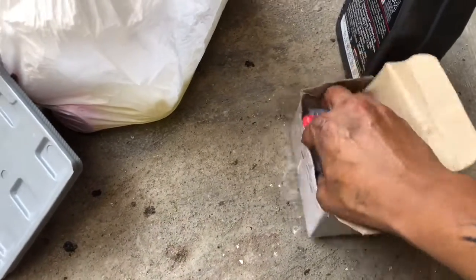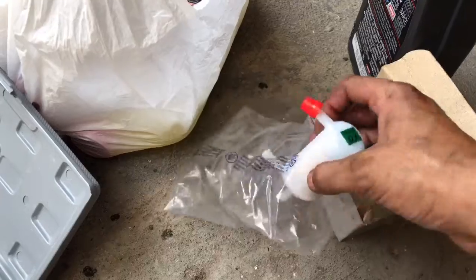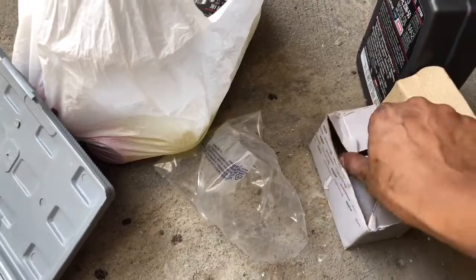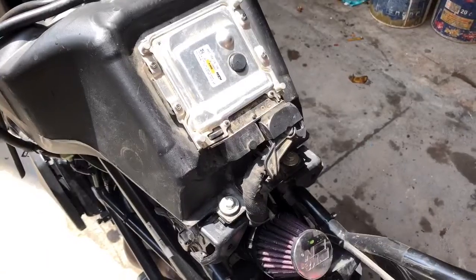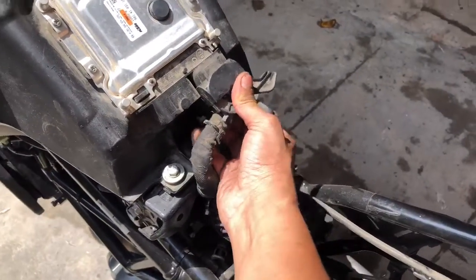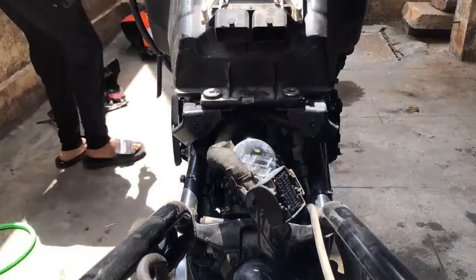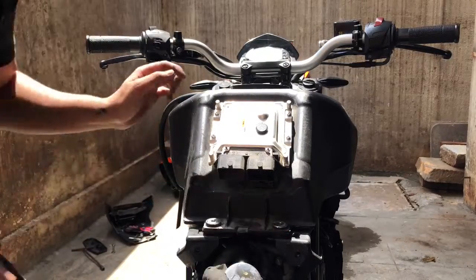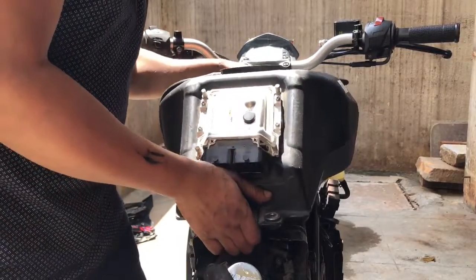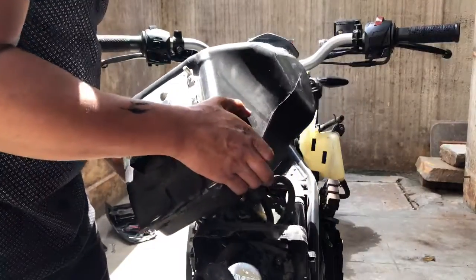So the next thing we are going to do is to change the fuel filter of the bike. It is a mandatory thing to change the fuel filter in every service. This is the KTM recommended fuel filter, so we are going to change this also. In order to remove the ECU, you have to just press this switch away and pull this out, so it will come completely off. After removing these two screws, the fuel tank completely comes off. Make sure you don't have too much fuel so that it can't leak.